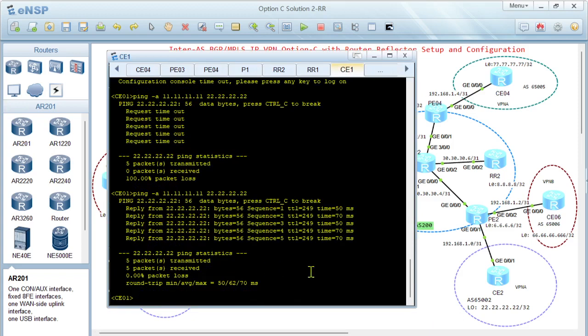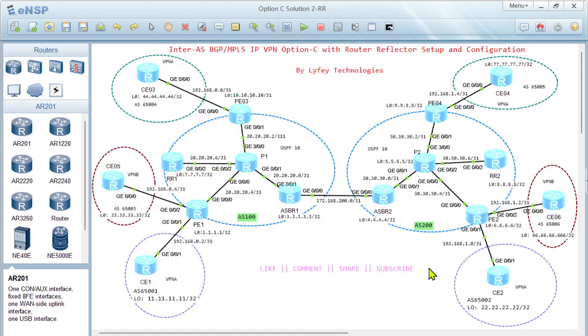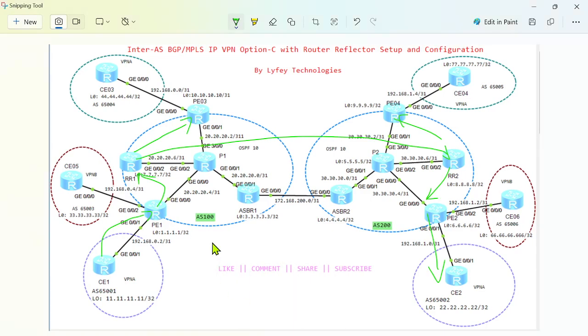Just a small misconfiguration of missing MPLS or MPLS LDP on an interface will take you a lot of time to troubleshoot. So when you are doing the configuration, always pay attention to the small details. Ensure that you configure the right IP address, ensure that you enable MPLS, ensure that you have enabled things like BGP max hop, the next hop invariable. All those details should be configured correctly. The route targets will control the route import between the different autonomous systems. And that is it. That is how you implement option C with route reflectors.